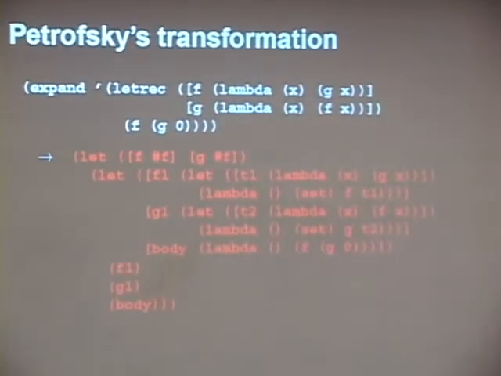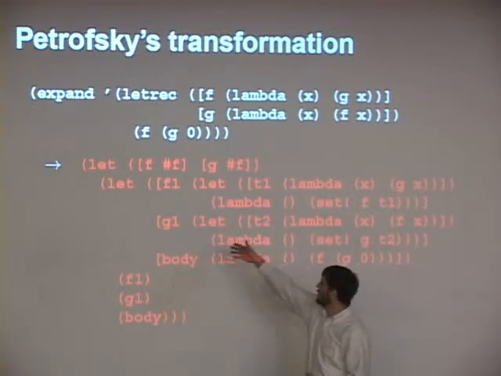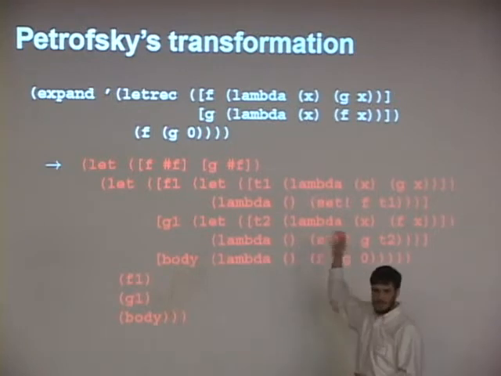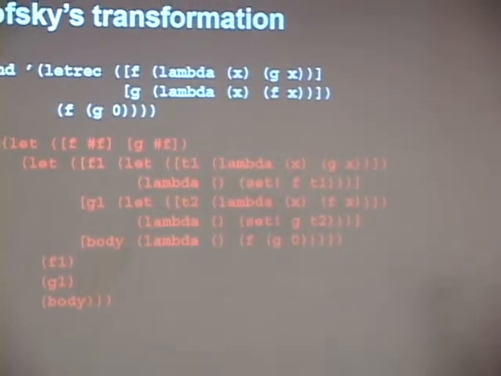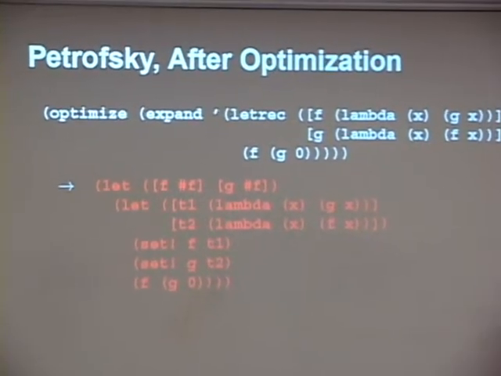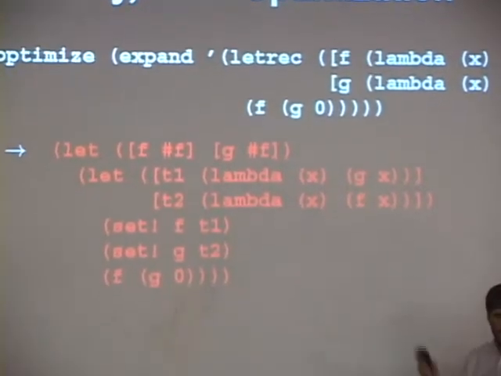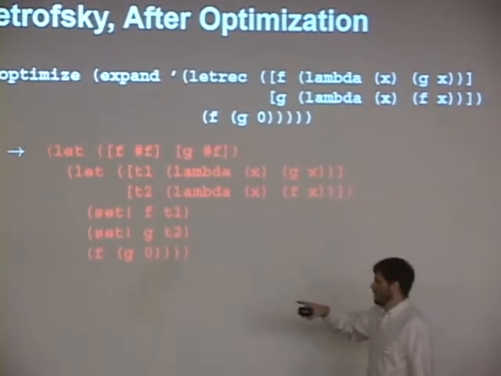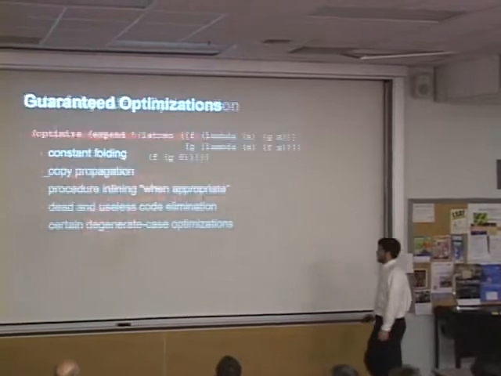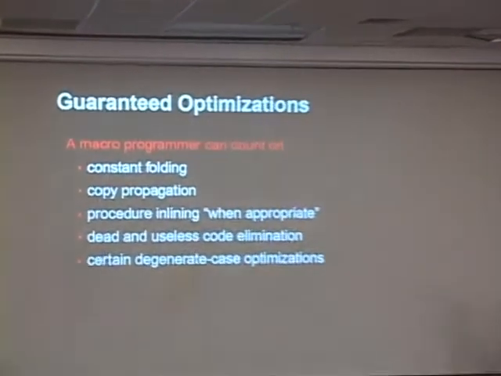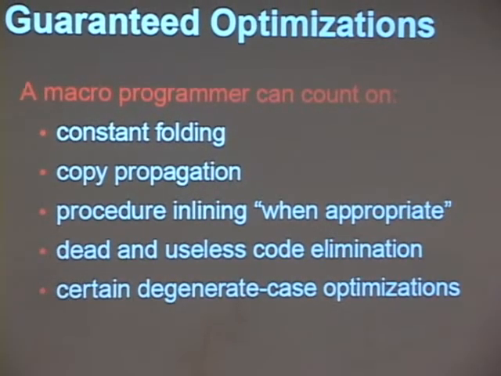Unfortunately the expansion isn't quite as cool. The expansion gives us all these extra bindings and thunks and calls. We've got basically three extra bindings, three extra lambda expressions — procedures being built that actually have free variables so they can't be built at compile time — and three procedure calls we didn't have in the original transformation. However, after optimization, this is what we get. After the guaranteed optimizations kick in, we get essentially the code we had for letrec. The only difference is the let-nil is gone. But of course the let-nil would be gone from the other transformation too. So in essence they generate exactly the same code.